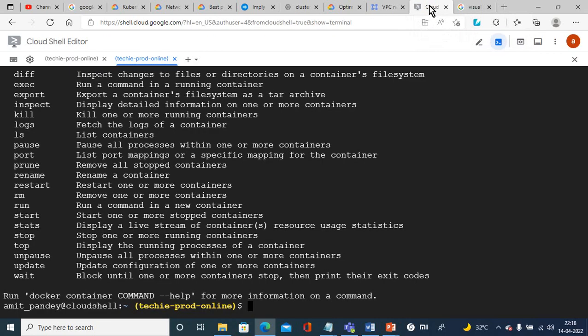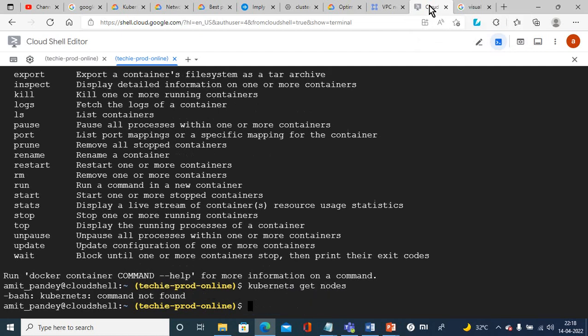Now I'm going to check what all services are running in the environment or in the cluster. So first, Kubernetes get nodes. How many nodes do I have? Sorry, it's a kubectl command.